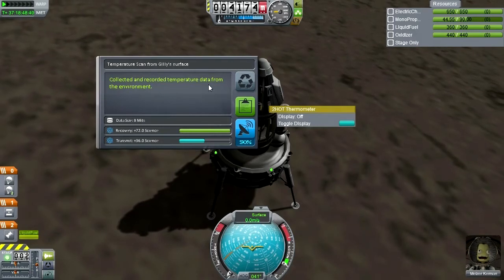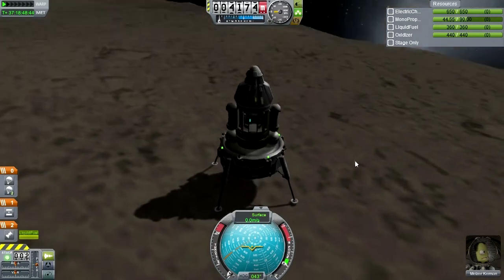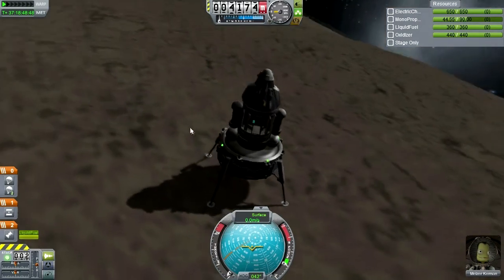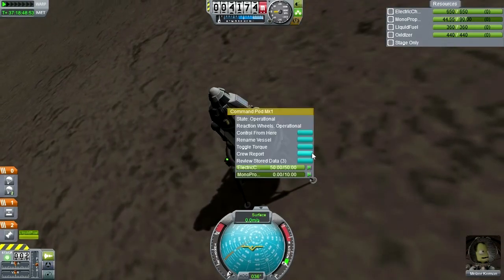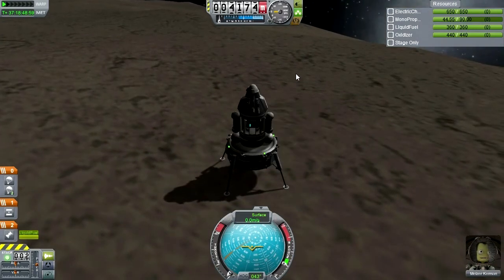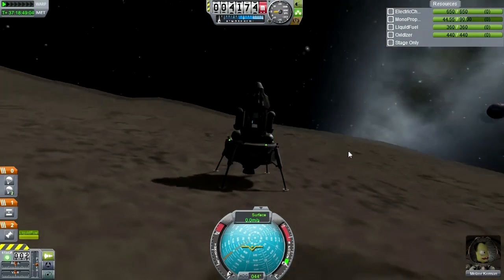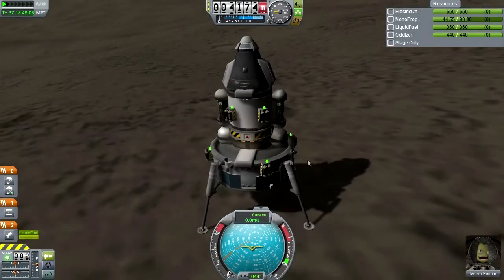Okay, collect and record temperature data from the environment, heat data. I have no idea why we can't do the barometer though, but whatever. All right, how about the crew report? 45 science for that. Okay, I need to just switch view back to auto, yeah. That's best. Just so I can figure out how I'm rotating stuff.